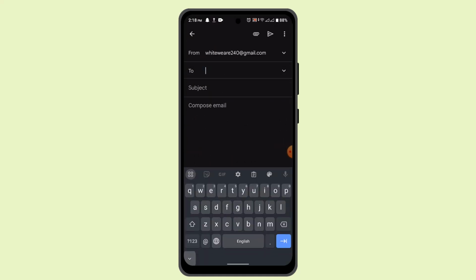First thing, enter in the receiver's address. So I'm going to send it to the following receiver. So this is the one. When you type in the address, now enter in the subject, and as per the compose email, you can just go ahead and type in any subject that you wish to.